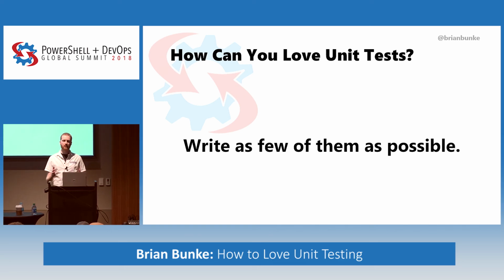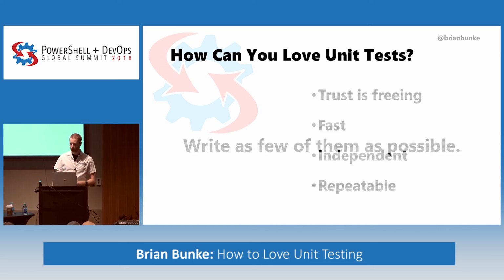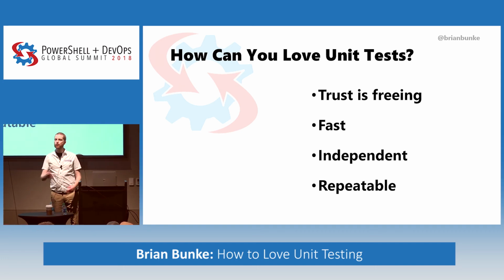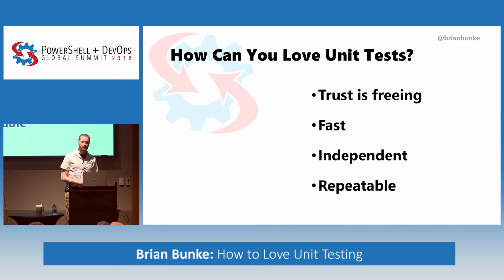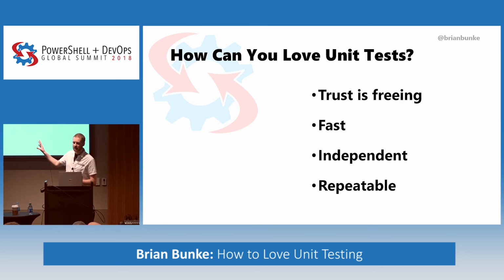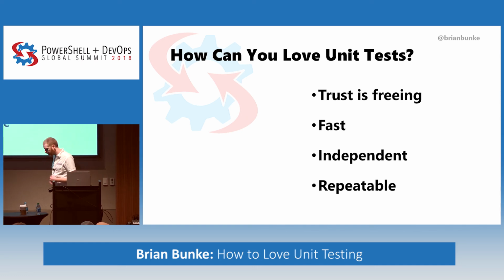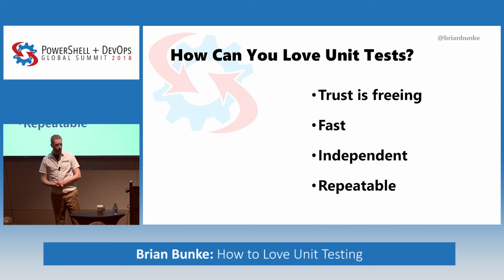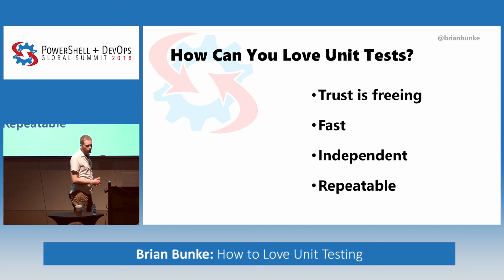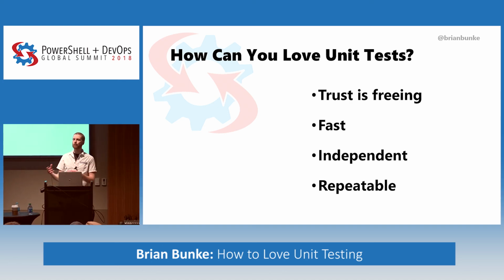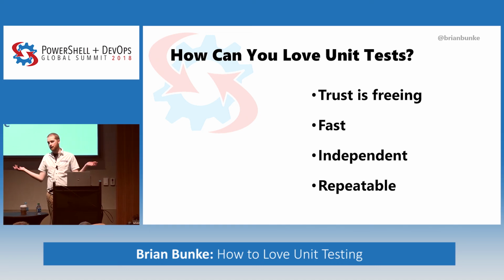You don't have to test all of the things. Exercise some restraint. Trust is freeing. If you trust your external dependencies, you test a lot faster. You only care about your logic, your function. Your unit tests become much faster. They become independent of other tests and your infrastructure and endpoints, and they're repeatable. These tests become portable. You can run them anywhere. There's no longer any, well, it worked on my machine.